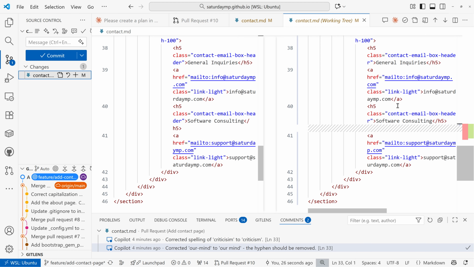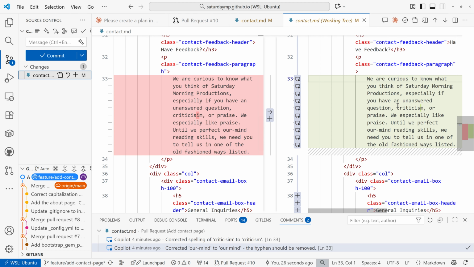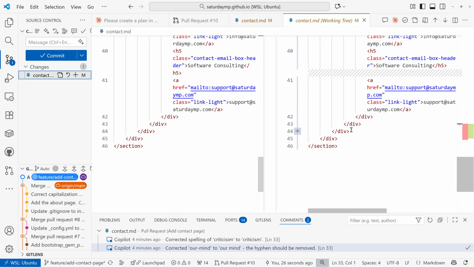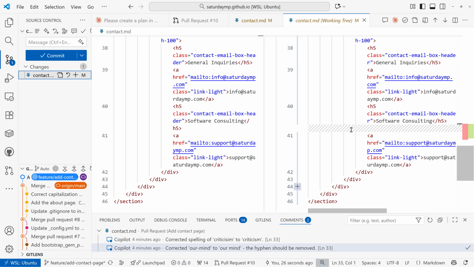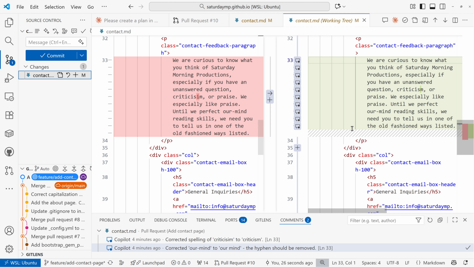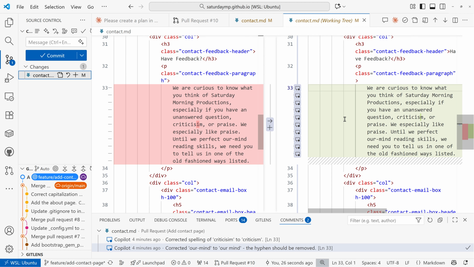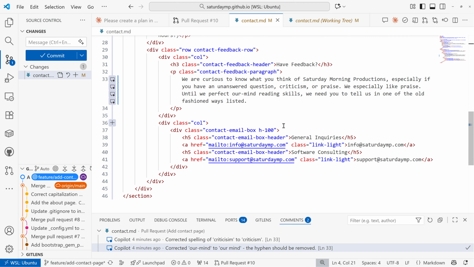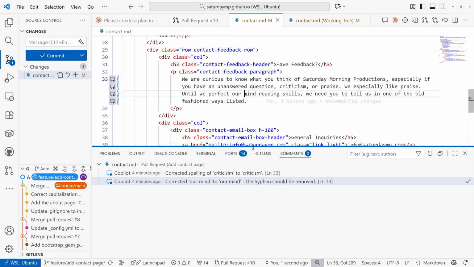Okay, that's fine. We fix criticism and, oh, it didn't do the mind reading ones. Oh, maybe because it changes both. Okay, well, let's take a look to see what that looks like.